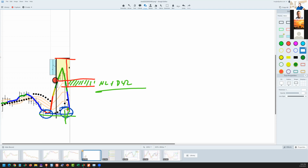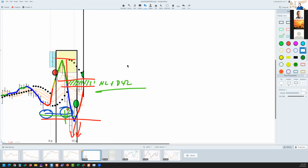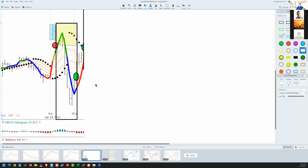You're very interested if this thing fails below here. That's where you should be thinking about a second position. I end up getting an exit shortly thereafter. So after this test, it sells off hard, and there's a 1, 2, 3 right at the edge of the dragon. So we just lock that in. There's 1 unit of risk, and so about 1.5R on that one. Gave back quite a bit, but that move happened pretty quick.